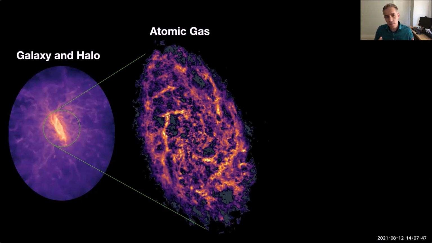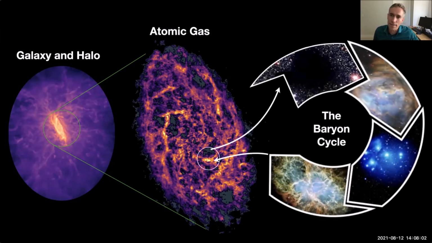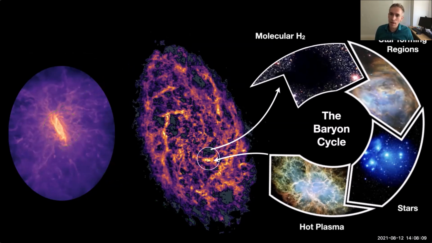And then I want to note that this is giving us a manifestation of what we actually see in the galaxy compared to the simulation that you see on the left. But this atomic gas is also setting the stage for another essential part of galaxy evolution, and that is the cosmic baryon cycle, which I've illustrated here. And that baryon cycle is talking about how we actually generate the stars we see in a galaxy. And we think this is a cyclical process by which we have this atomic gas collect and cool into molecular clouds, which then form stars.